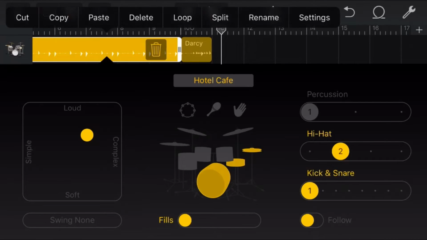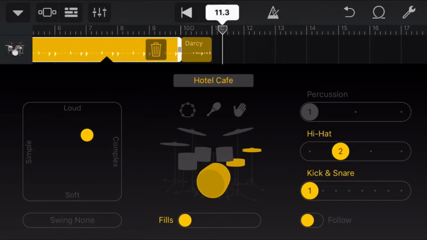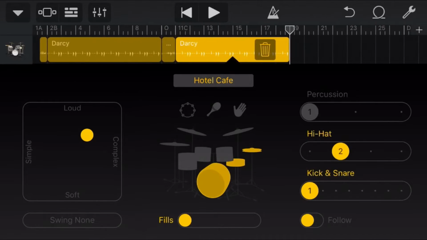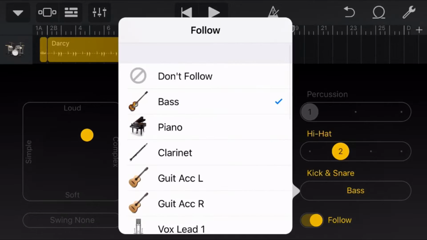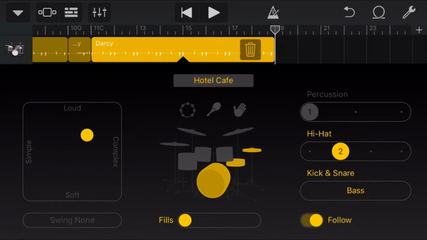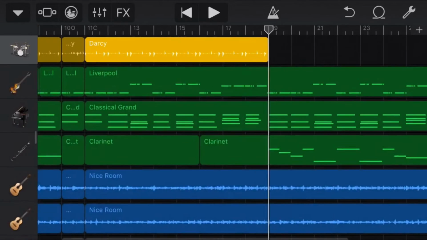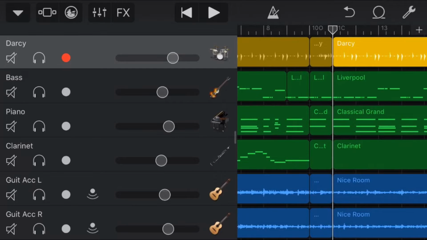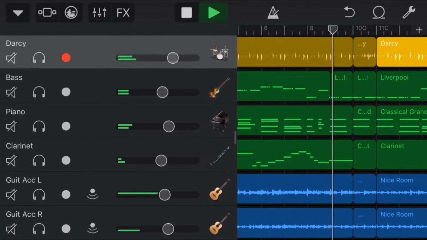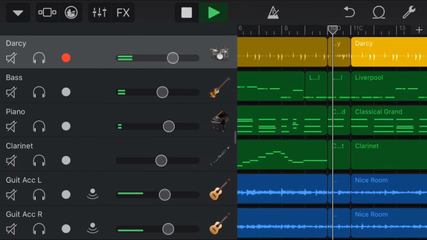We'll then copy our original section here and paste it back in here. Tap and paste. Now I want something fairly similar, but what I'm actually going to do is throw on my follow button here. So if we tap follow down in the bottom right here, I'm going to follow my bass track because drums following bass just makes sense. It makes it sound good. So let's just play along with this section here now and see what it sounds like just transitioning and going into our first verse.